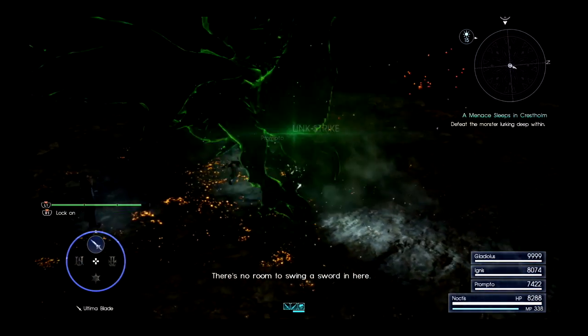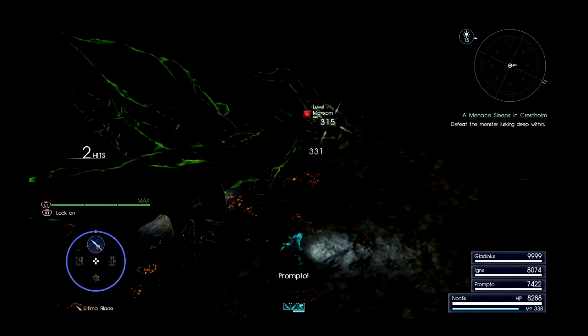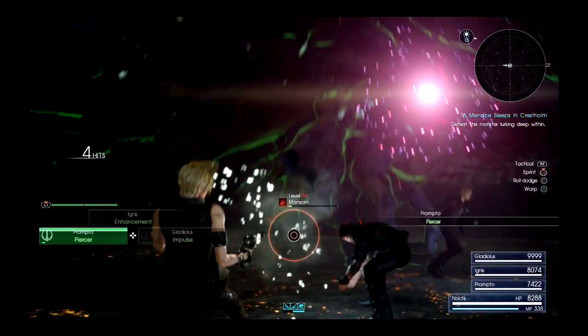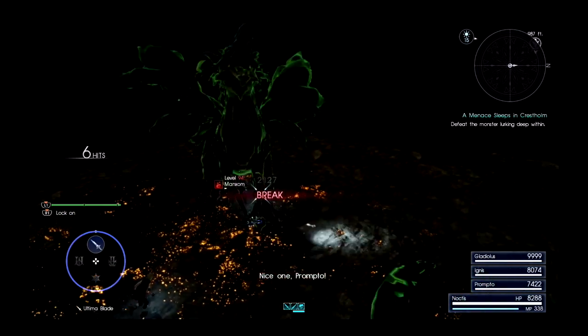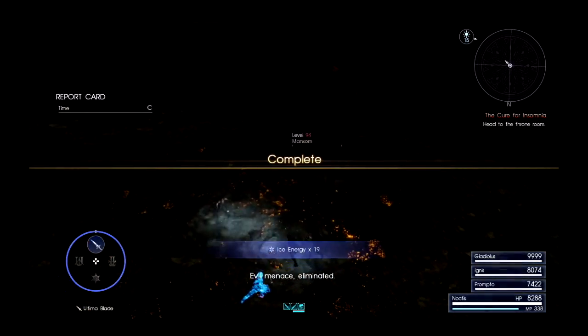I am using the Ultima Blade as always, and I do have everybody else's Ultima weapon, just so you guys know. For the rest of the dungeon guides, I do have everybody's Ultima weapon. Prompto's Piercer works pretty good on this guy because it makes him weaker, and I definitely recommend that too because the stomps do a lot of damage. What you want to do is just keep breaking his legs so he becomes vulnerable, and that's pretty much the way to defeat him.